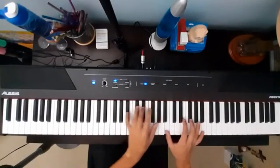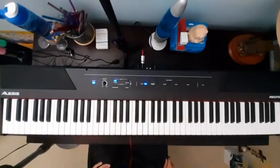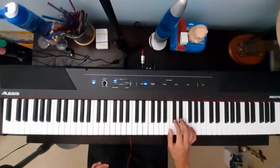Oh, sorry about that. So, the intro of the song is pretty easy. Now, the next part of the song is the verses. I'll start with the right hand, and I'll try to play it slowly.